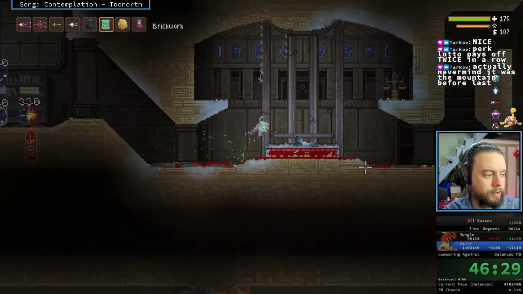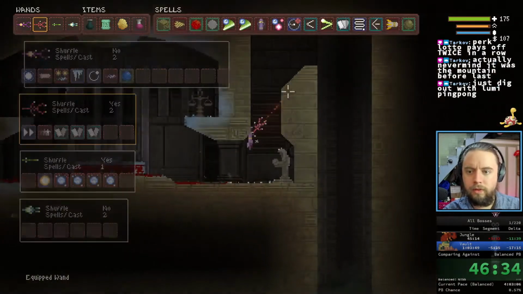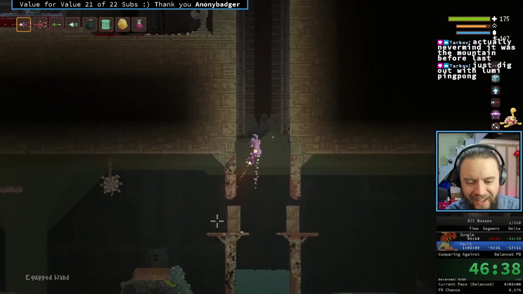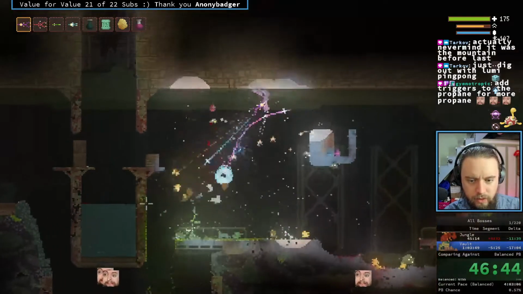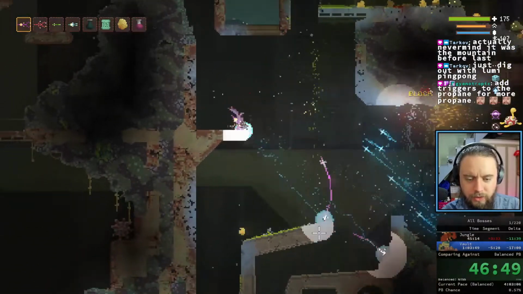It was mountain before last? Twice? Oh, yeah. I don't know. Dig out with Ping Pong Lumi? I guess I could. I just want to go. I just want to dance.